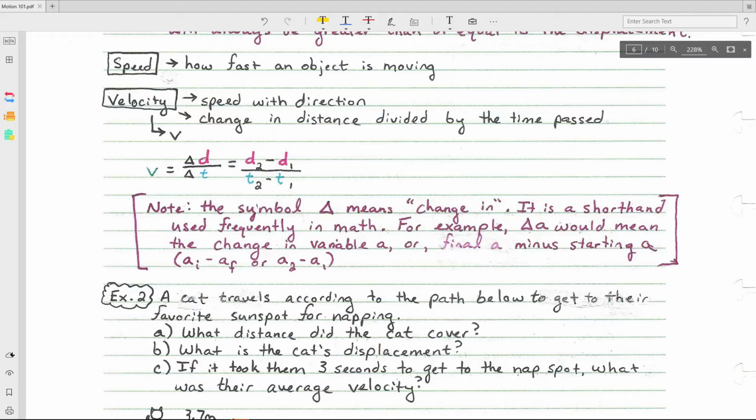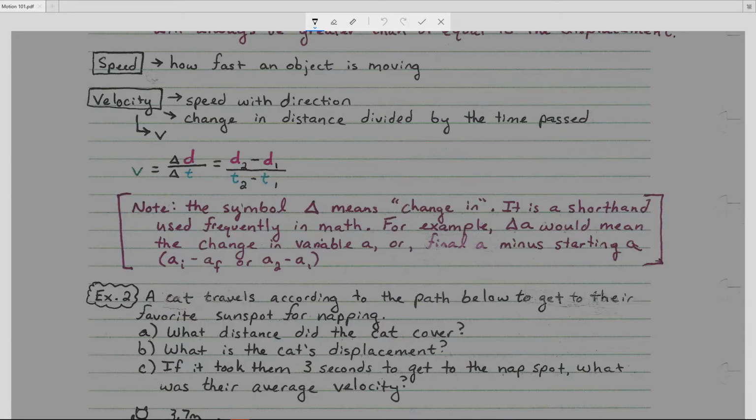The big difference is just the direction. We want to know how fast it's moving and in what direction it's moving. If we just have how fast, that's a speed. If we have how fast and the direction, that's the velocity. And in physics, we really don't care much about just the speed. We really need the velocity, because it's going to make a much bigger difference as we start talking about how things are moving in the real world.